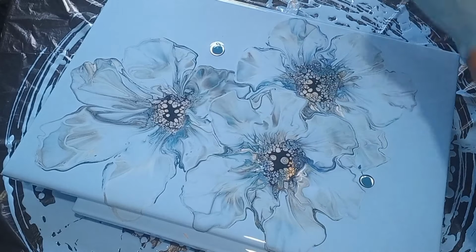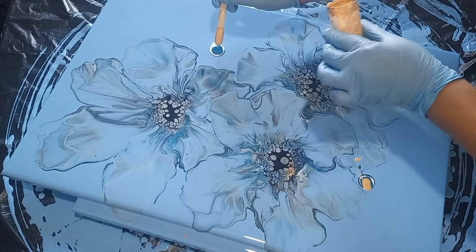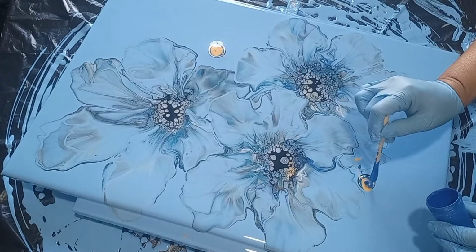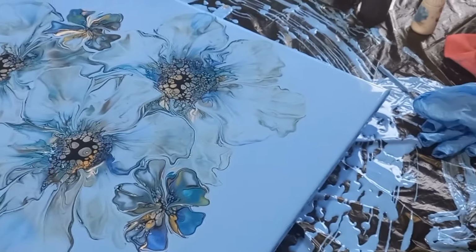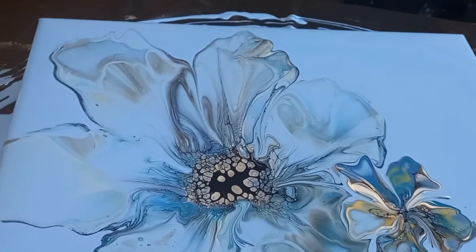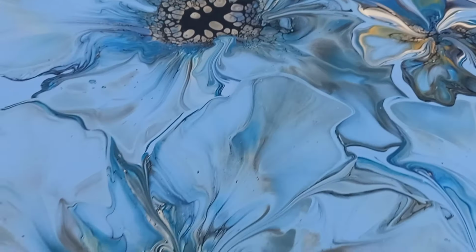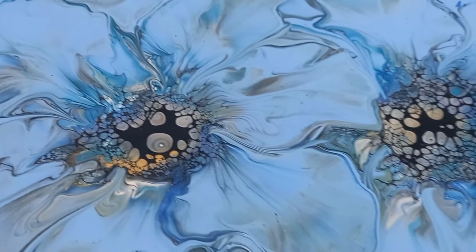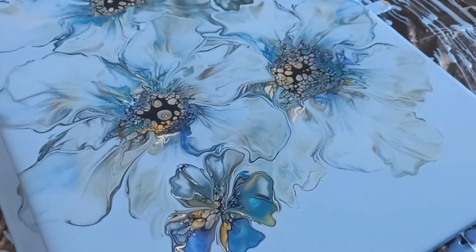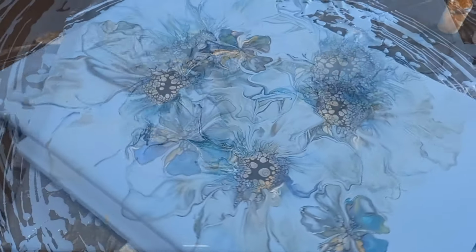Okay, let's get the gold down. All right, this is it. I've added the two extra blooms. There you'll see the little tiny bloom part of this painting, and I am, oh my goodness, I am so super happy with the way this painting has turned out. It is super, super gorgeous. Have a look. Really, really love the final result.